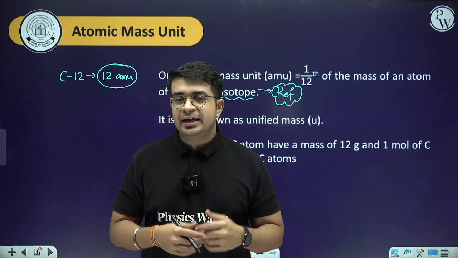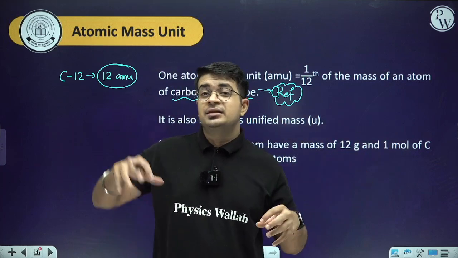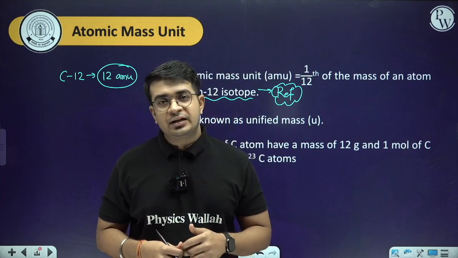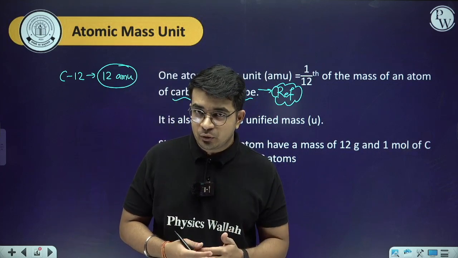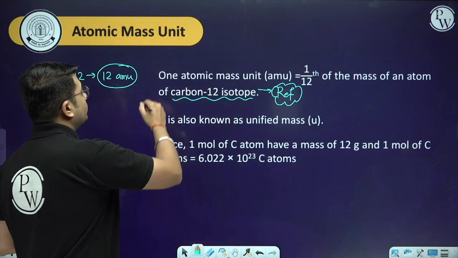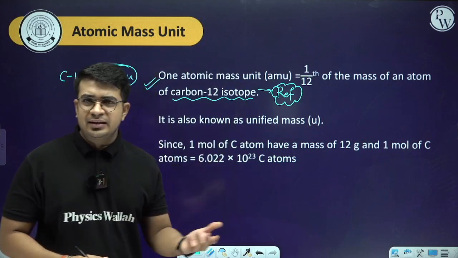So in that case, you can say that this particular mass, which is 36, comes out as the reference with respect to carbon 12 isotope. So you can say yes, definitely that is relative atomic mass. But again, we need to define a particular unit because we need uniformity. So for that case, this atomic mass unit was derived, and it simply said that it's nothing fancy.